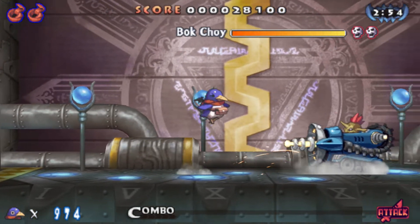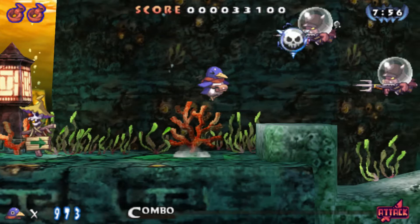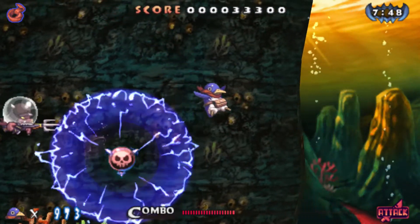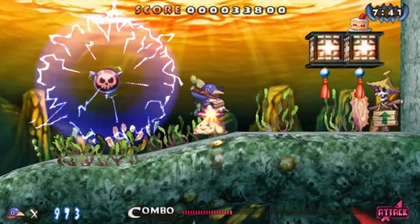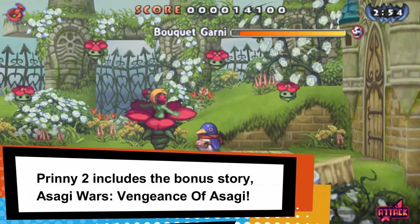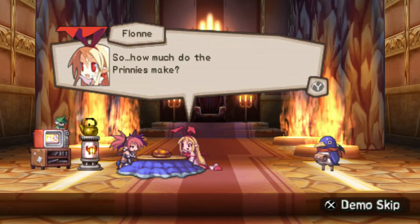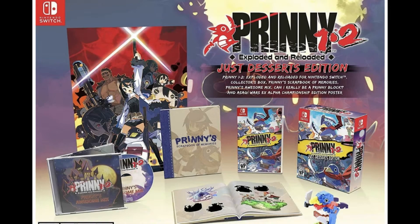There are definitely more inventive boss battles — these fools ain't playing. Challenging gameplay remains regardless of how much you get the rhythm. But perhaps what makes these games so enticing is that while they're not Disgaea games, they take place in those worlds and don't feel removed from the series despite the changing genres. Die-hard Disgaea fans probably didn't miss out on these back in the day, but I'd wager a lot of present-day Switch owners — like myself, already treated to re-releases of Disgaea 1, 4, and 5 — would totally dig what's going on here. And as always with NIS releases, you have a totally dope collector's edition — the Just Desserts Edition — a big box set with poster, art book, soundtrack and more for the low introductory rate of only $59.99.